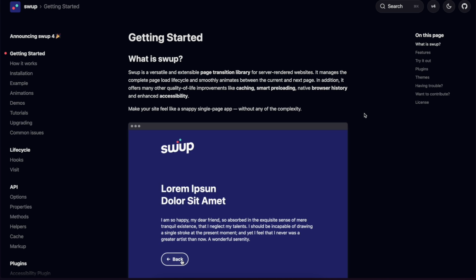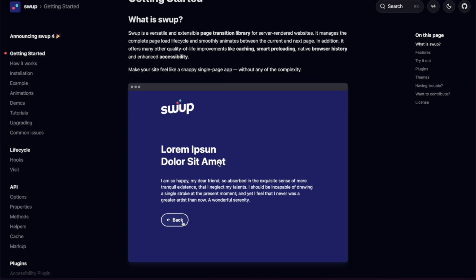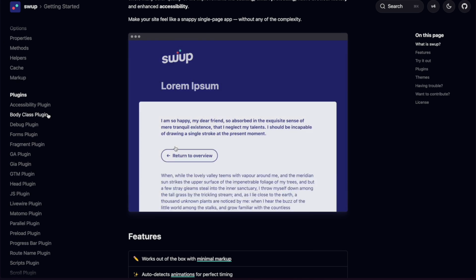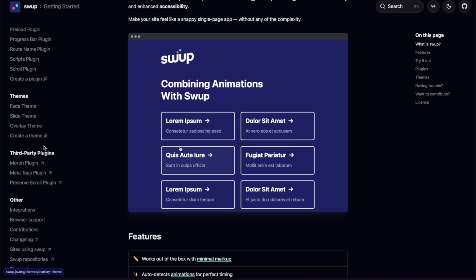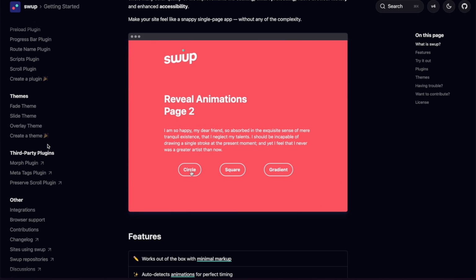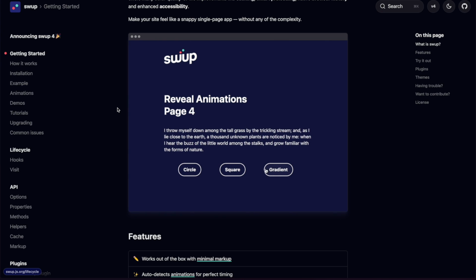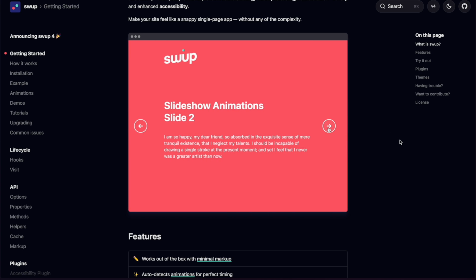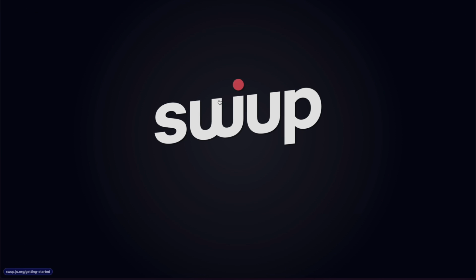So you can use this for simple animations like this, or they have now, I see a lot of plugins and yeah, a lot of different stuff. So I haven't had a look at this properly, but I've tried it on a couple different projects for the more simple ones. But yeah, this is also a library that you can check out.